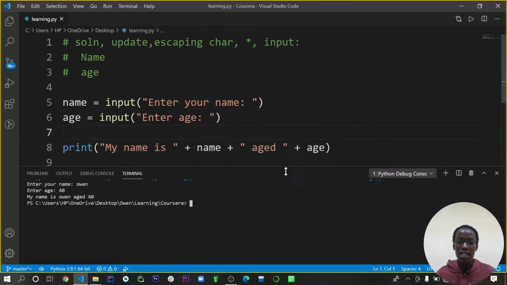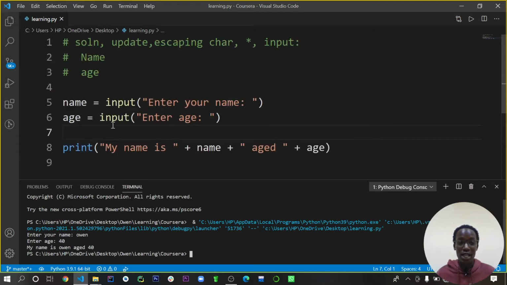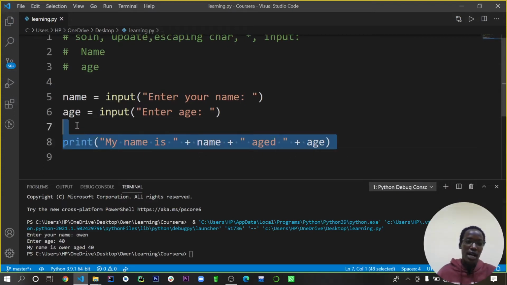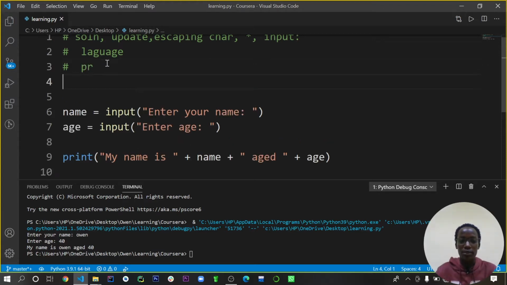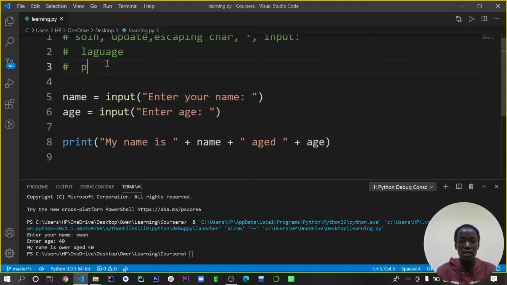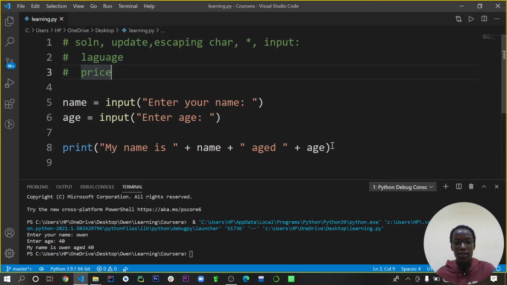Now, what happens in a scenario back in our traveling industry, into our matatu? We're actually going to do a lot of traveling. So let's say we want a user to enter a luggage, and then also the price. Don't mind the spelling, to make things quick. From here, we want our user to enter the luggage in maybe LBS or in kgs. Then we're going to calculate its price.